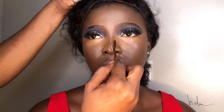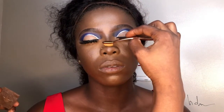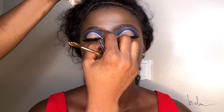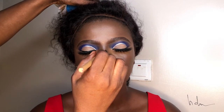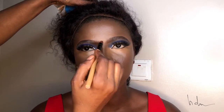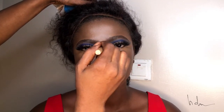So now I am going to be doing some sculpting to her nose. I used LA Girl Pro Conceal in the front on the bridge of her nose and under her eyes. I mixed it a bit with her foundation just so it doesn't come out too bright. And I'm going to be using my beauty blender to marry everything into her skin, because we don't want any harsh lines or whatsoever on her skin.